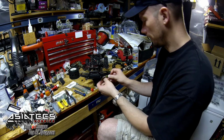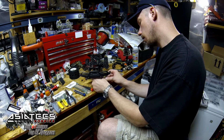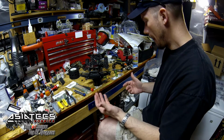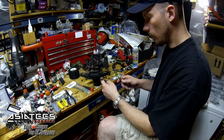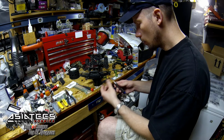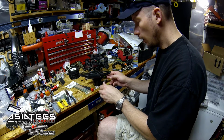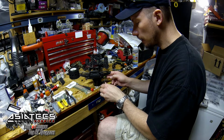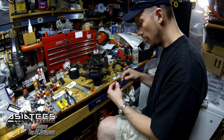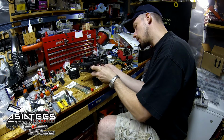Same thing. So we'll just take and slide on that new one. Boom, that's on. Because we still have our old plastic axles, we still need to use our old screws just to hold that in. Remember, don't over tighten them, just snug them down like you had them originally. That way you don't strip out or damage your plastic axles.